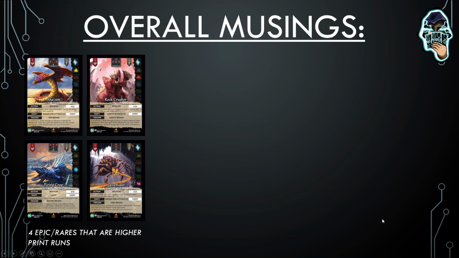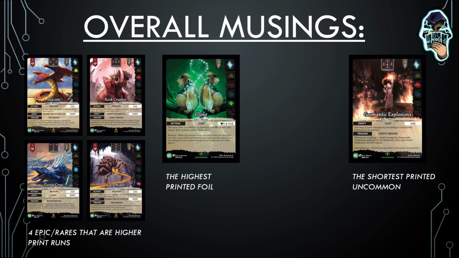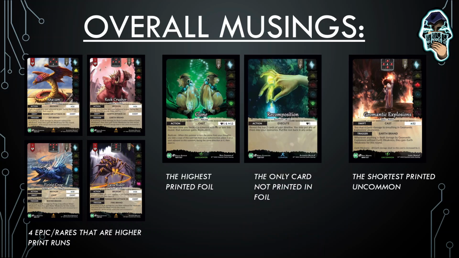Okay, so these are the overall musings I have for this set, and kind of a summary of what I've presented here. There's 4 epics and rares that are higher print run. The shortest printed uncommon is Geomantic Explosions. The highest printed foil is Clone. And the only card not printed in foil is Recomposition.